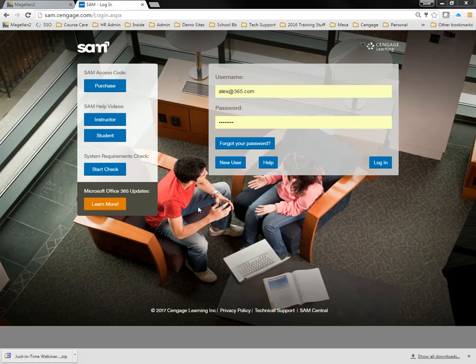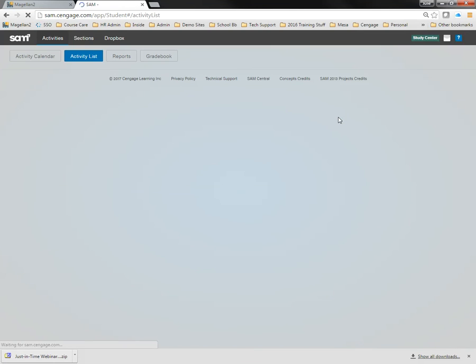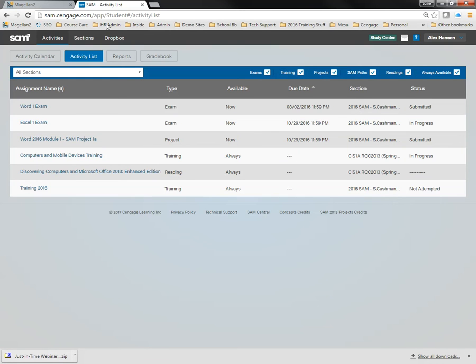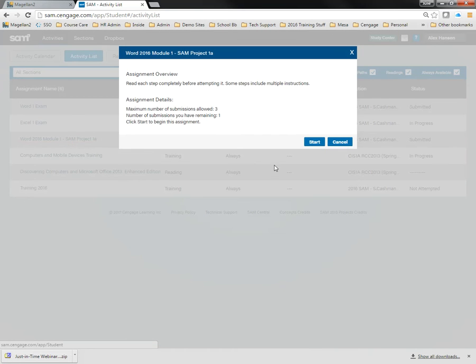This is going to show you how to submit a project in the student view. So I'm actually logging on. This is my student account right here, not my instructor with the student view, but an actual student account, which I believe I've set up for everybody. I have mine automatically defaulting to the activity list. I'm going to go ahead and click on this first Word project.